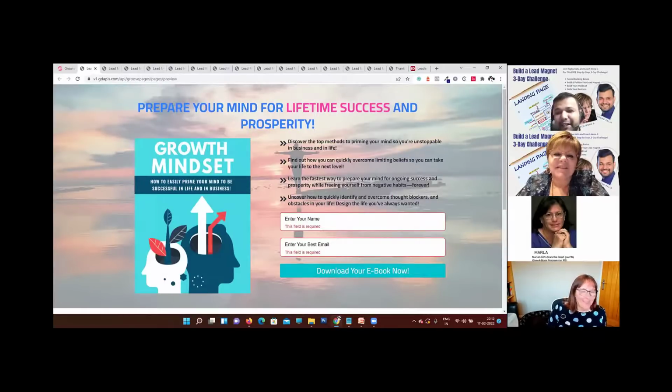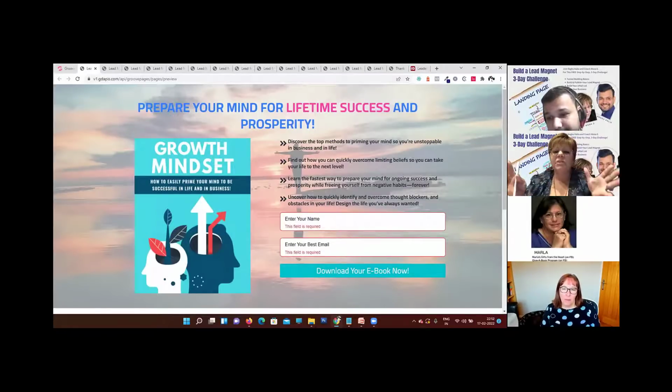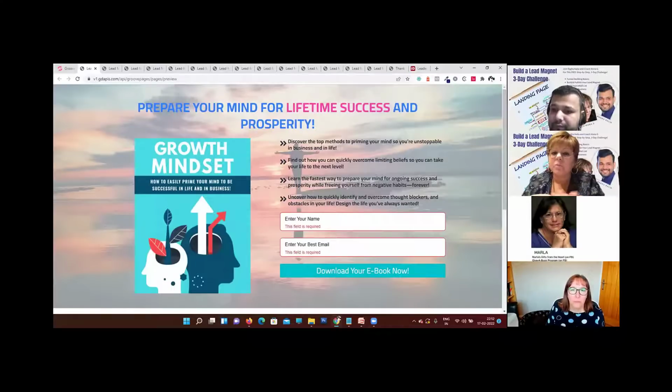Now you can create your lead magnet and use it, and you can build your list. So essentially, Raghu, each page, whether it's a landing page, a website page, a video sales letter, whatever the case may be, is going to have the same type of format.